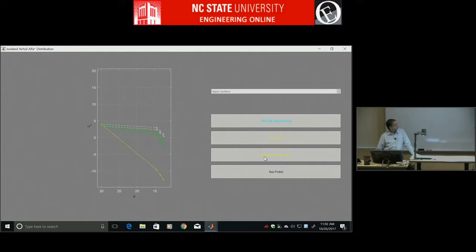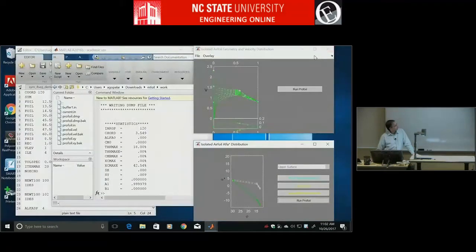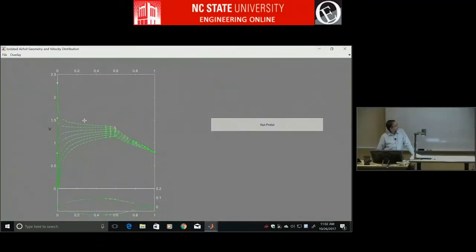I say, let's save it to alpha star. I don't even have to look at the file. I can go and run profile, and this is the input, this is a converged. Let's look at what it's done to the velocity gradient. Now you can see it's become more, from favorable, it's got one segment of adverse, and then it's kind of rounded it off a little bit, but maybe we don't want this to be so adverse.